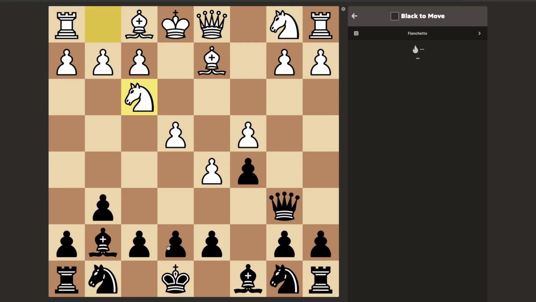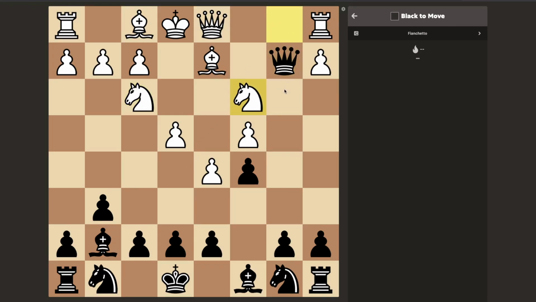So let's see. Because I'm playing the fianchetto category, I'm going to be looking for things related to bishops that are in that position. So this looks tempting, but this looks even more tempting because it's going to actually allow basically two attackers to be protecting against this square in case of this move.